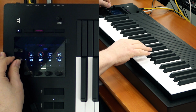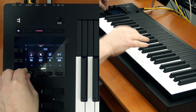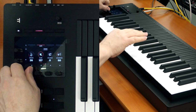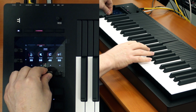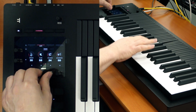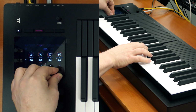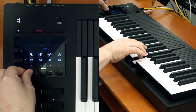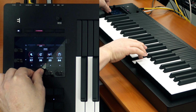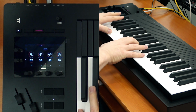Let's see how much we can mess this up. So release. And the effects, let's add a touch of reverb for this.